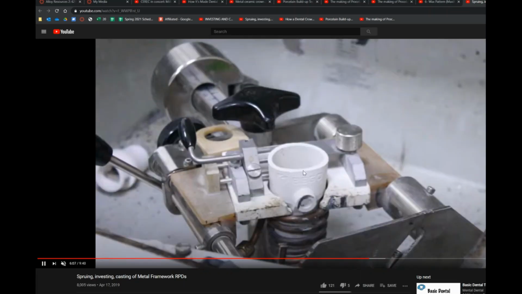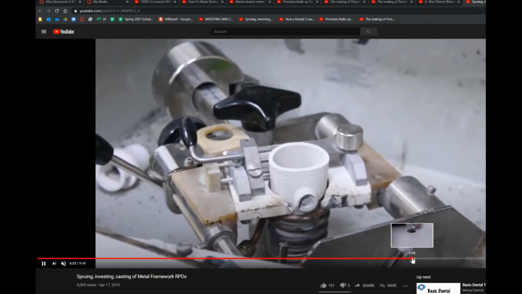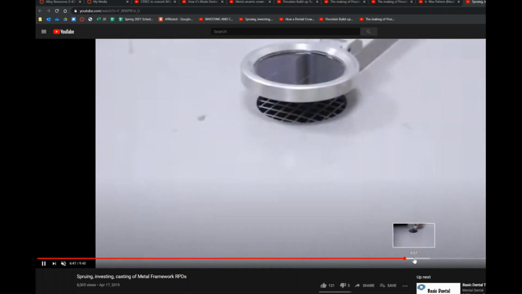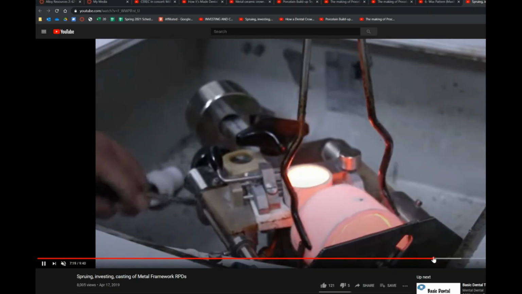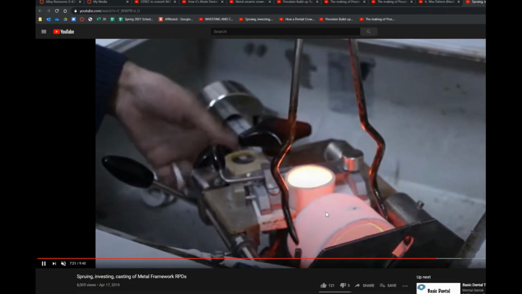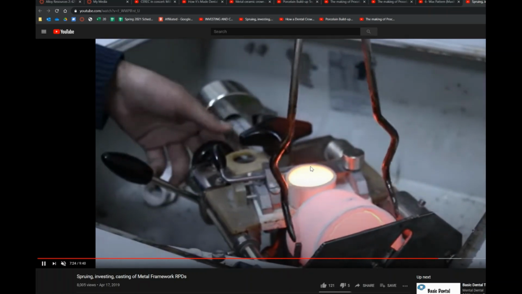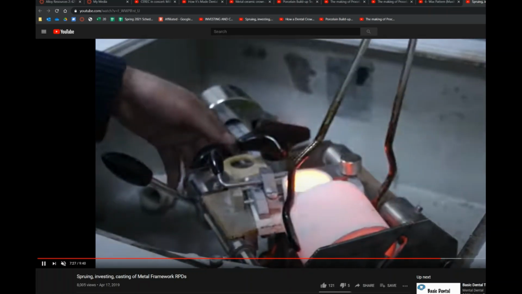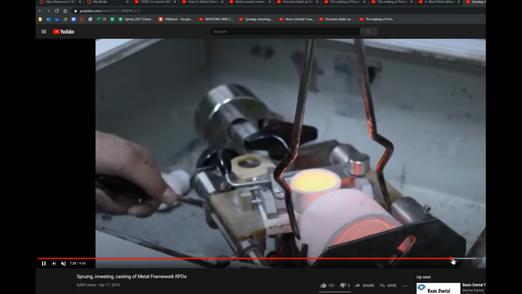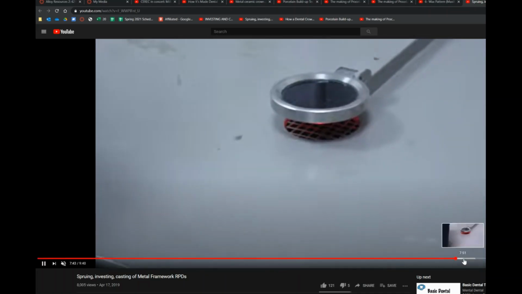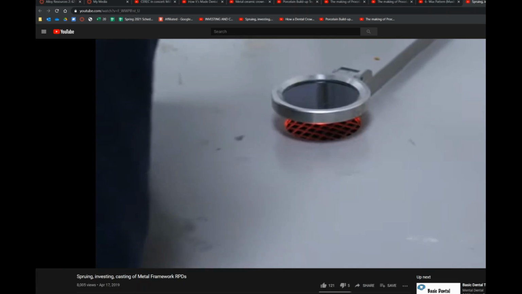This is a machine that will melt the metal, and also it centrifuges, so it actually runs around, and when it runs around it will shoot the metal inside of the thing that we just did, where the wax is. So see, now this is the device that has the wax in it, and this is the melting metal that we have, or the alloy if you want to say. And then they're just placing it, and this will turn around really quick, and this metal will shoot into the space where the wax was.